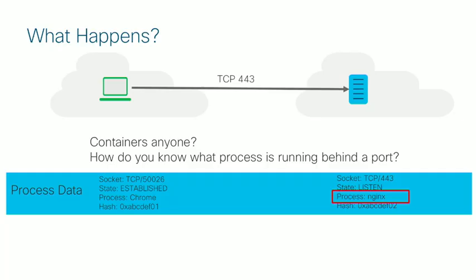Correct. Someone getting access to a workload and then masquerading as a legitimate process is a serious concern for end users. So being able to point that down to the actual process, take a hash of that process and compare that hash against known malware feeds, that's really going to give you that capability to say, is this good or is this bad? Should I bake this into my segmentation policy?